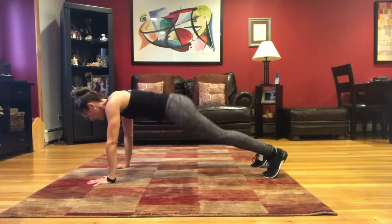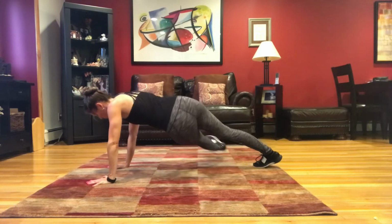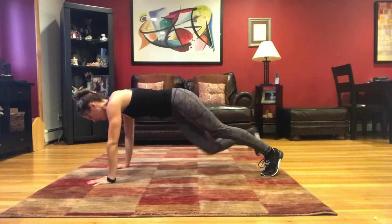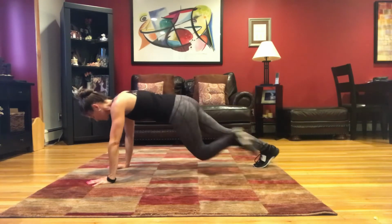Keep that core engaged. Hold up to your spine. Make sure the hips are not lifting or sinking. Rotate and kick. Keep everything strong and stable and in position.